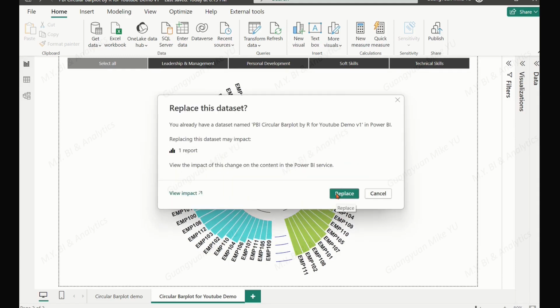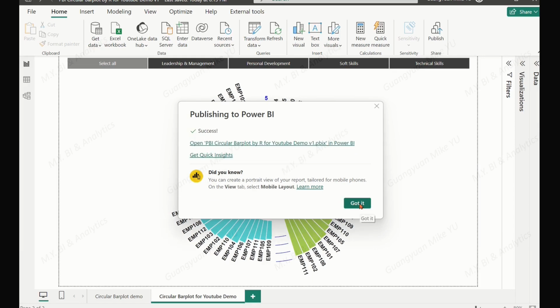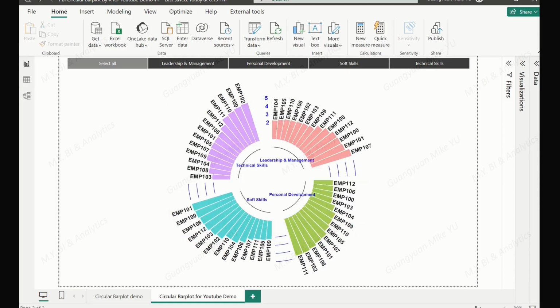That is all for this video, on how to draw a circular bar plot via the Power BI R script visual. The introduced method covers how to enable R script visual in Power BI, how to launch RStudio from Power BI directly with automatically imported source data, how to create R scripts for drawing a circular bar plot in RStudio, and how to copy the R scripts and paste them back into the Power BI R script visual for drawing the circular bar plot. Hope this video can bring some help for your Power BI advanced visualizations.